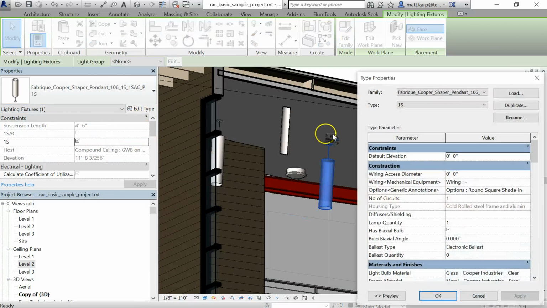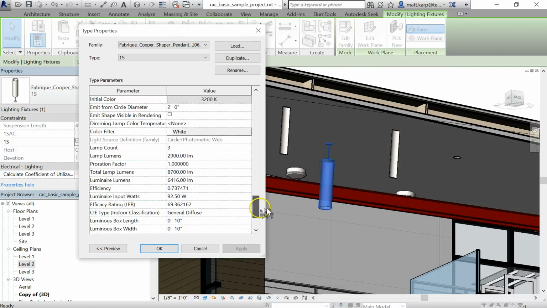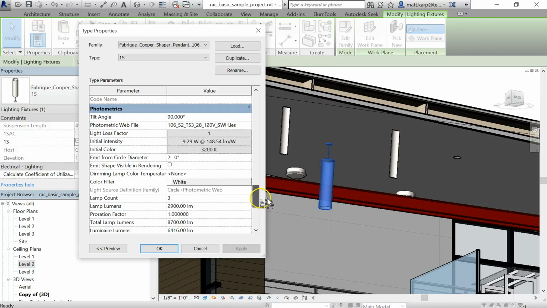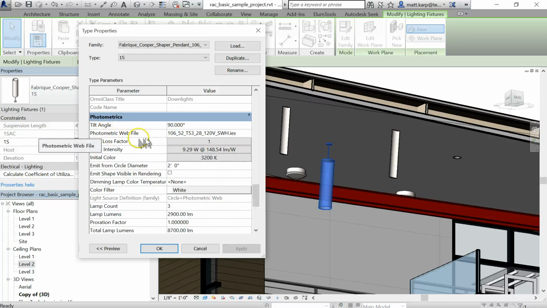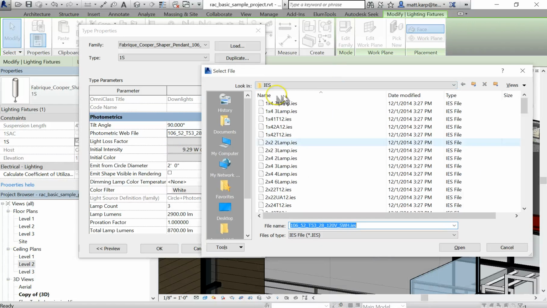With these, whenever you're configuring one of these lights, what you want to do is go to Edit Type, and in the Type Properties, down in the last section, you will find a photometric web file for its photometrics. And here is where you can select that file that you want to use. You'll see that Revit has defaults in here, which is actually fairly helpful.